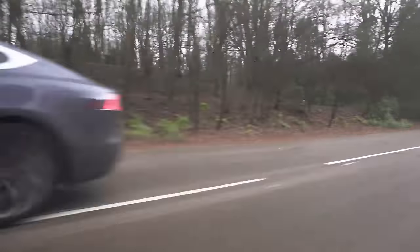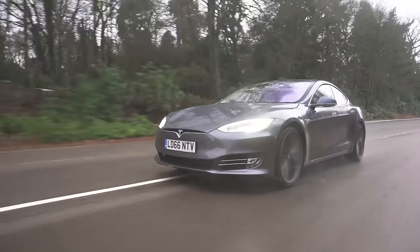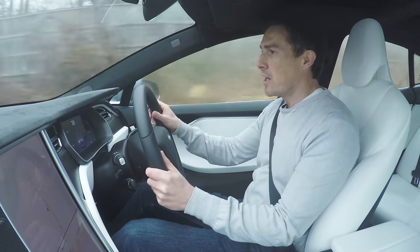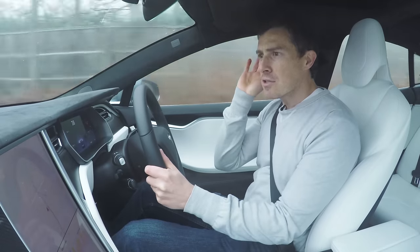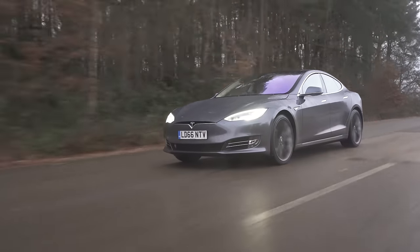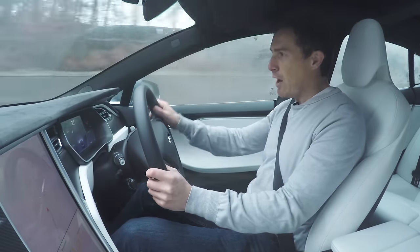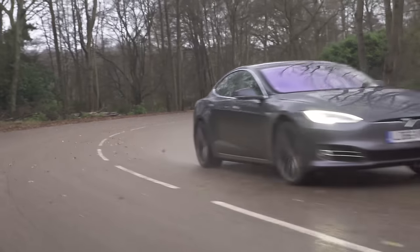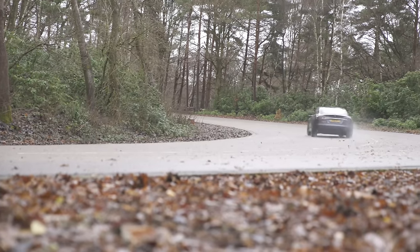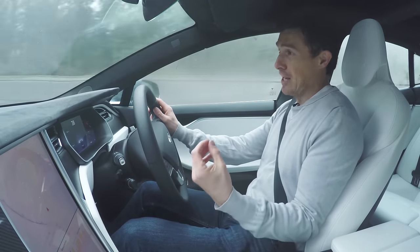By not having a petrol or diesel engine, it's so serene when you're just cruising around in this car because it's near silent. When you speed up, because you haven't got that rattle of a normal engine, your ears then focus on other sounds and you pick up more wind whistle and tyre roar. In fact, there's quite a lot of tyre noise in this car because the tyres are quite large. It's also a heavy car — there are loads of batteries in it — but it still handles pretty well. There's loads of grip, especially from this four-wheel drive version. Because the batteries are mounted low in the car, the centre of gravity is good, so it doesn't roll about in the corners. The steering's sharp as well, but it doesn't have much feel to it — but then this isn't supposed to be a sports car, it just has the performance of one.